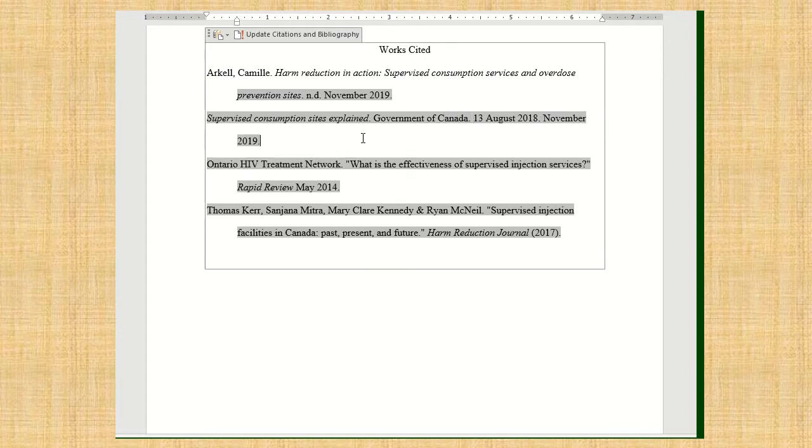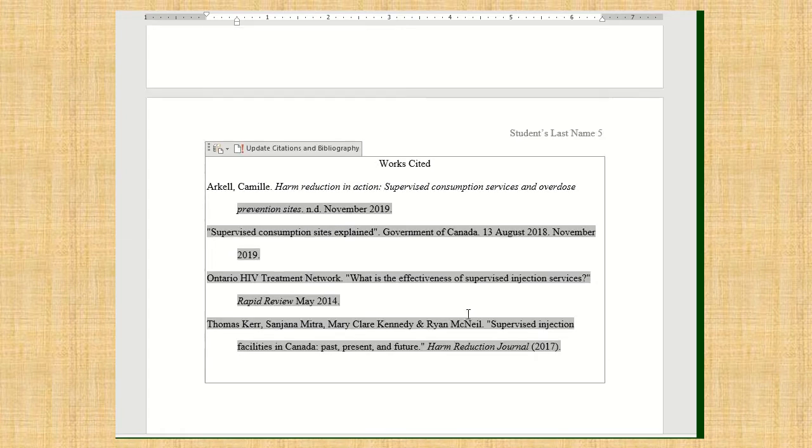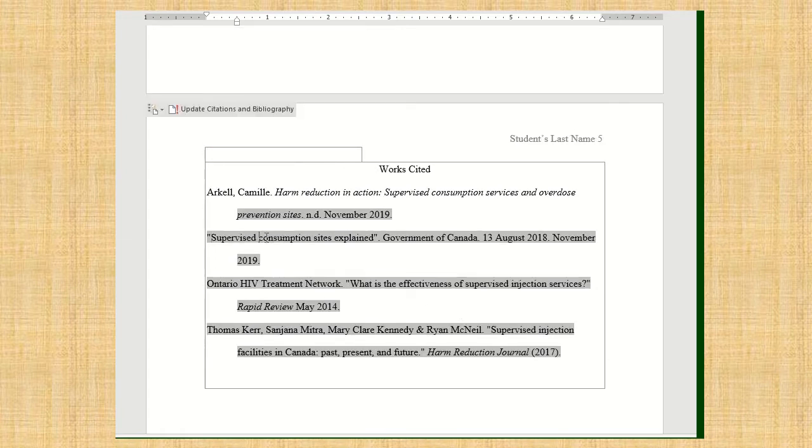This is incorrect. They have it italicized, and it should not be italicized. It should simply be quotation marked. So I'll take the italics out, and then I'll put it in quotation marks. Now this is correct. That is a correct works cited entry. Now I need to go back and correct this. Every major word in the name of an article, the title of an article, needs to be capitalized, right? Now this paper is getting closer and closer to being a really good, properly formatted paper.